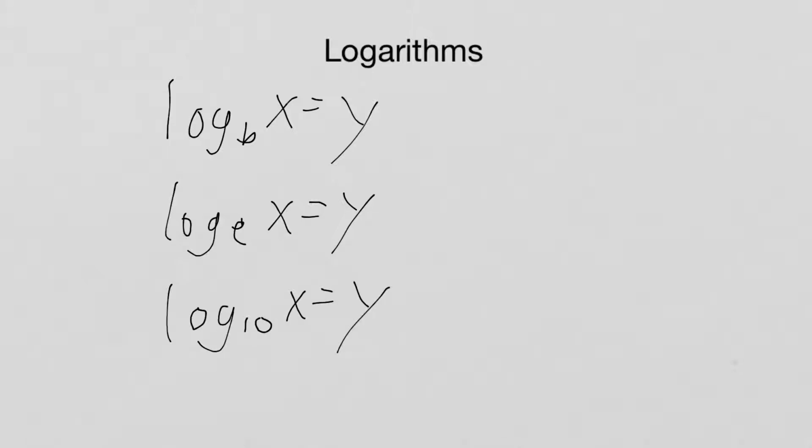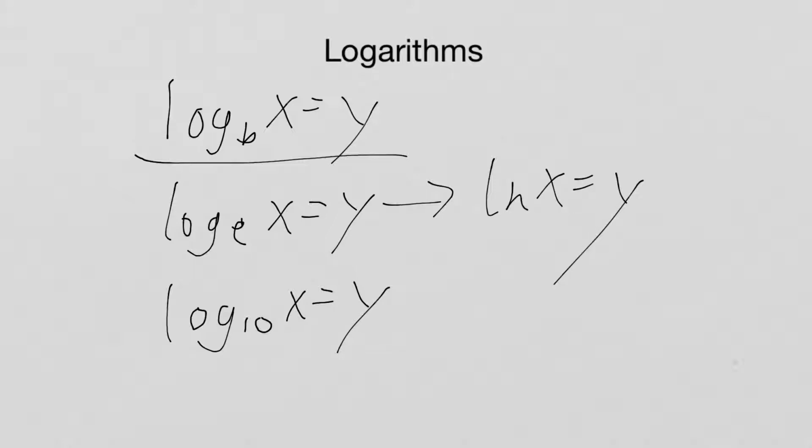Now all of these are really just the exact same thing. In fact, they're all really built around this guy. They all follow the exact same rules. The reason we happen to have a log base e, also known as natural log, and log base 10 is because log base e and log base 10 give us 2 good circumstances that happen a lot. And so we want to have these as stuff that we can lean on constantly.